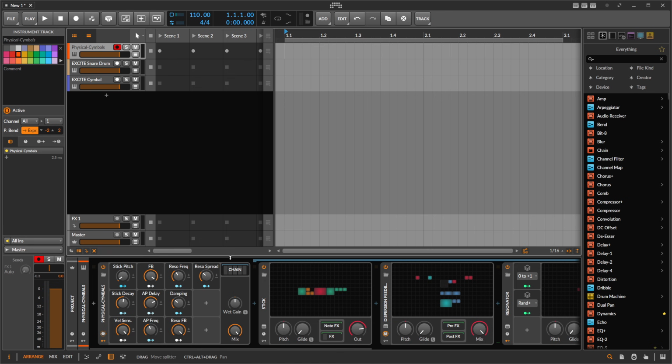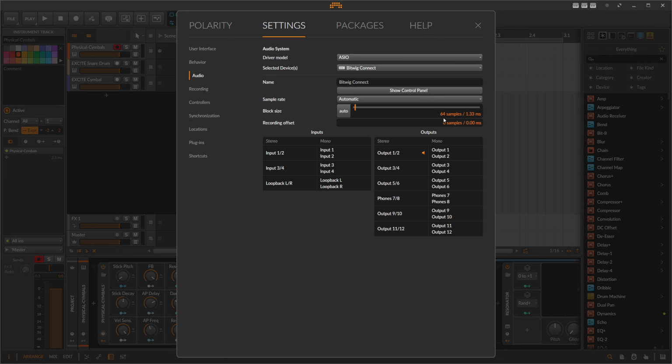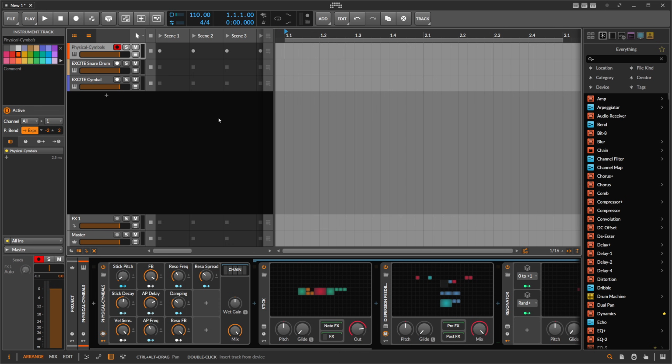But in Bitwig Studio, it's completely possible, of course, if you want to create these kinds of sounds and you want to sample them, maybe. So you have to open up this project, or maybe make a new project, use this preset, pull down the block size, create your cymbal sounds, sample them into multiple samples, and then you go into a project. You have to choose the different block size again, because you don't want to produce here with 64 samples. It's probably not possible. So yeah, this is a bit of a tedious thing to do.